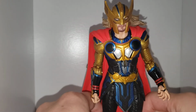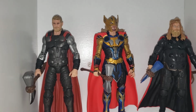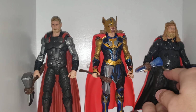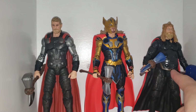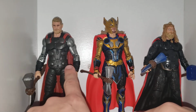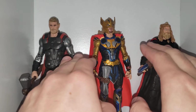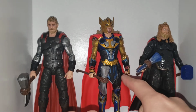So I'm going to compare him to a couple of the older Thors that we did get. Here he is next to the two other movie Thor figures I have. Here we have the Endgame Thor, or Fat Thor, Bro Thor. And here we have my personal favorite Thor in my collection, the Infinity War Thor. And very nice that all of these scale up pretty well. This one's just a smidge shorter than this one, but this one's still very good.